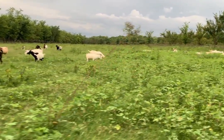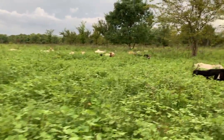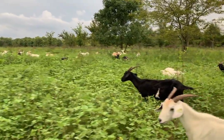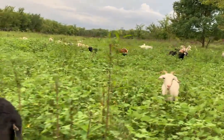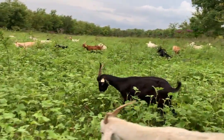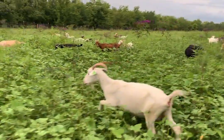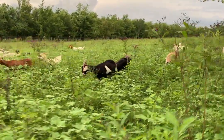Since 2001, meat goat production has been a primary research focus in which Dr. Browning and his team have evaluated different breed genetics and their effects on fitness and performance within the southeastern United States. The herd is comprised of approximately 120 does and herd sires and represent a diverse set of Savannah, Kiko, Spanish, Myotonic, and Boer genetics.